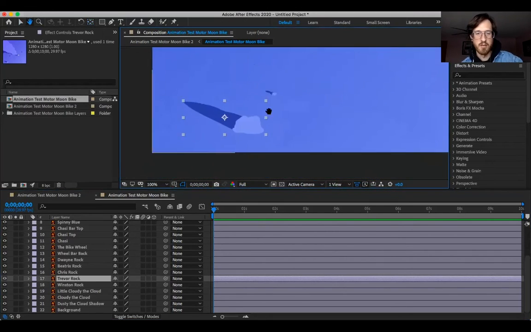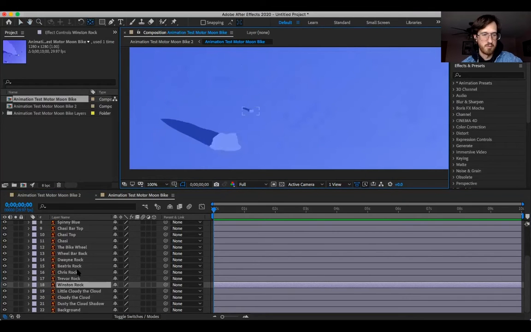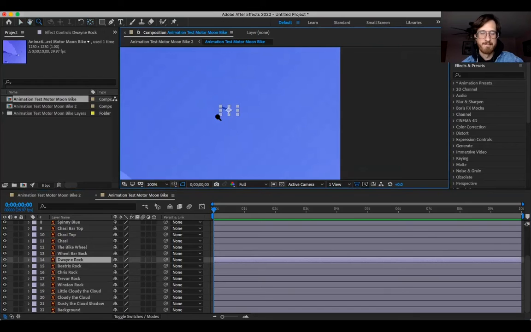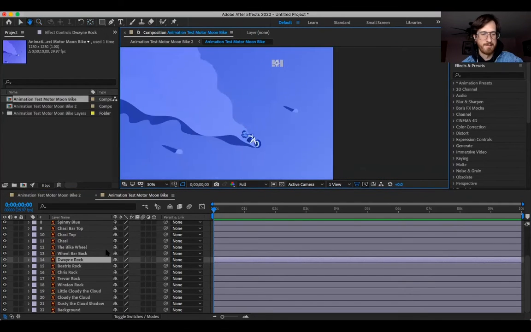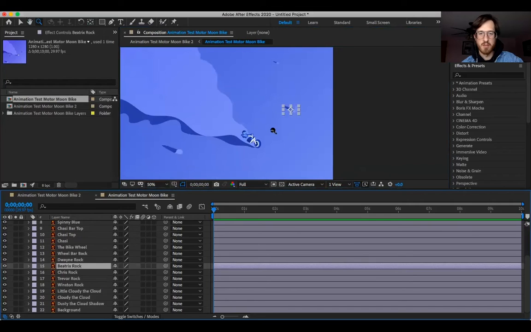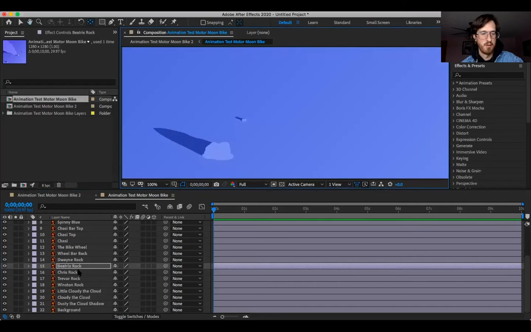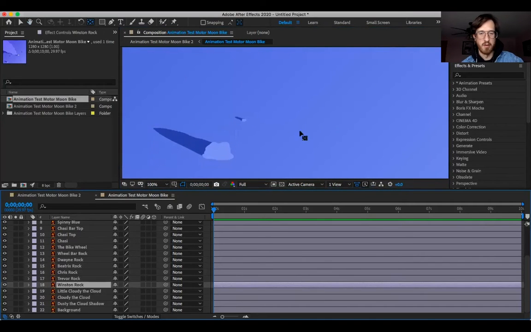Let me find Trevor Rock. It's over here. That's the big one. Set that up in the center there. Winston Rock, where's Winston? Oh, I just did that one. Dwayne Rock, I think, was in the back. That one's good. Beatrix Rock over here. Here we go. Chris Rock was good. All right.